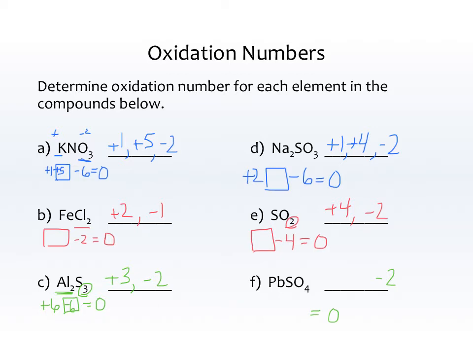So here I want you to recognize that sulfate is in this compound, and sulfate as a group has a -2 charge. So I'm actually going to look at that sulfate as a group to figure out sulfur, and then once I've got sulfur, then I'll look at lead from there. So for sulfate as a group, the entire thing is equal to -2. And oxygen within that group is -8. So sulfur minus 8 equals -2 has to be +6. So now that I know that sulfur is +6, based on what I know about sulfate and the polyatomic ions that I memorized earlier in the year, now I can figure out lead.